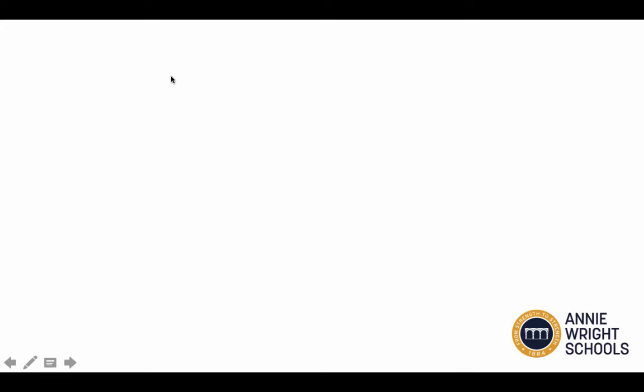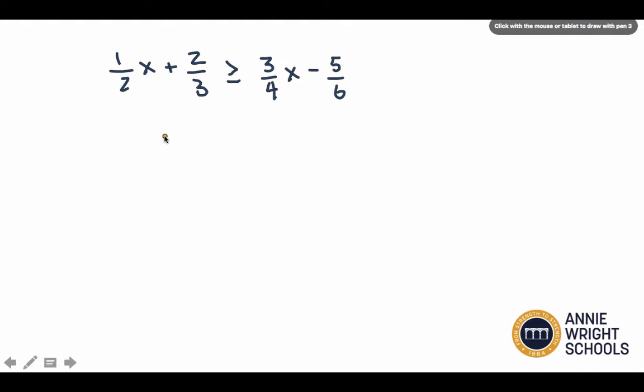If I give you the problem, 1/2 x plus 2/3 is greater than or equal to 3/4 x minus 5/6. I know I gave you one with nasty fractions. I did that on purpose. Do your best here. Just like solving an equation, except if you multiply or divide by a negative, you got to switch this inequality sign. Pause the video and try it yourself.